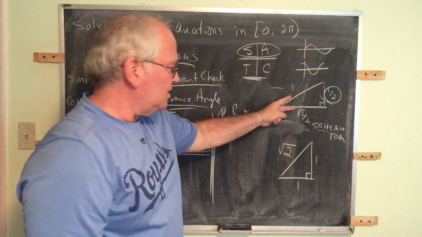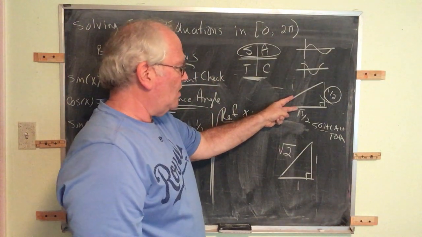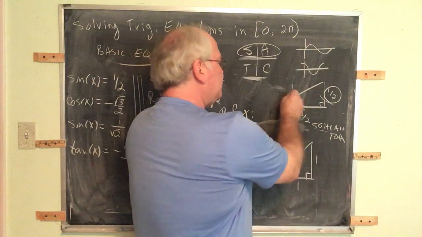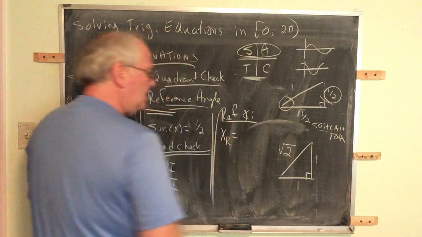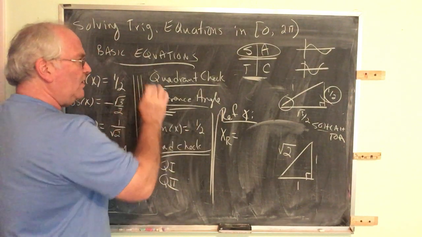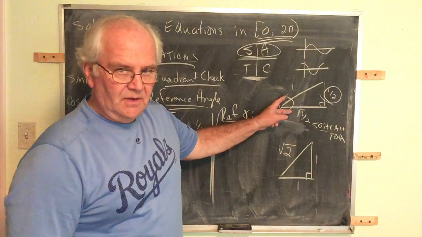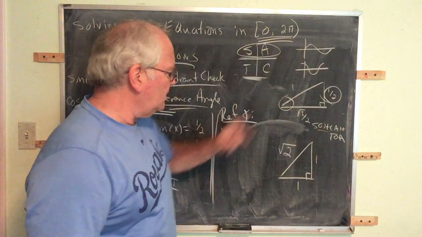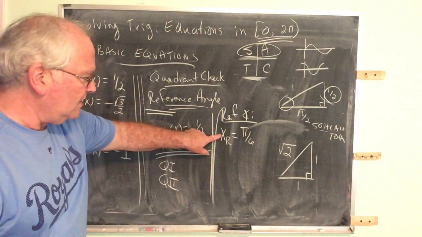Why did I know to do opposite over hypotenuse? Because I'm solving sine. I want opposite over hypotenuse to be 1/2. Yes, 1/2 divided by 1. Yes, that is 1/2. This is the angle. That's the reference angle I'm looking for. And so we can say x reference, not x itself, x reference is that angle. We are in radians. You can think 30 degrees all you want, but we're writing pi over 6. Reference angle is pi over 6.